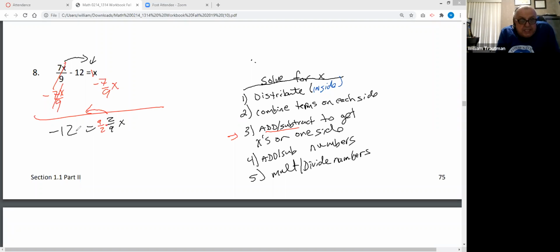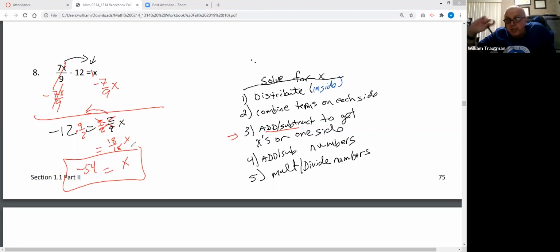And then I multiply this side by 9 over 2. What happens is 9 times 2 is 18. 2 times 9 is 18. 18 over 18 is 1x. Do you see these, or you can say they cancel and you're just left with 1x. Over here on my calculator, I have to do negative 12 times 9 over 2. So all this fractional math I put in my calculator: negative 12 times fraction 9 over 2. And I get negative 54.